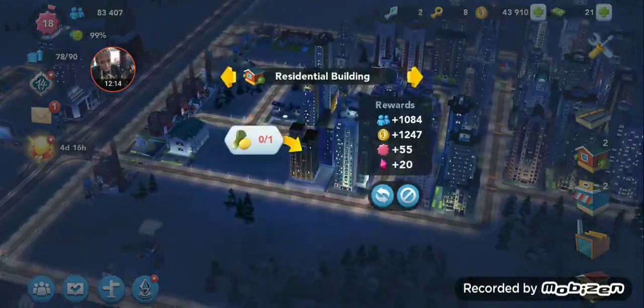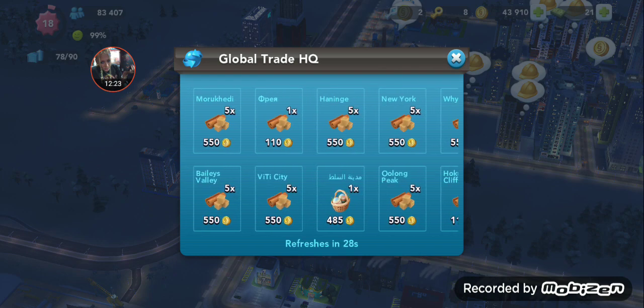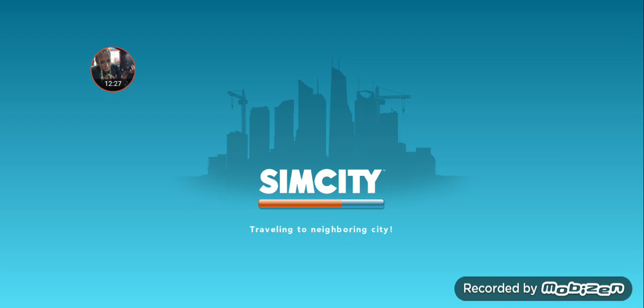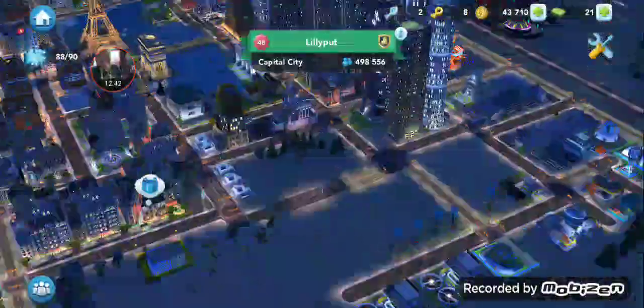Okay, wooden minerals, wood, and veggies. Okay, so let's go grab what we need from Global for starters. So we can get 10 wood here, and then we'll go back, do those upgrades.